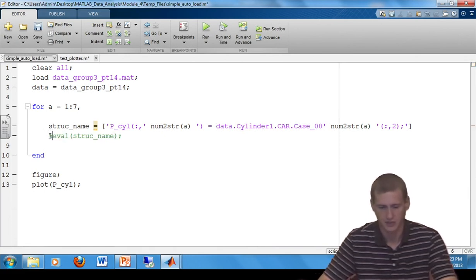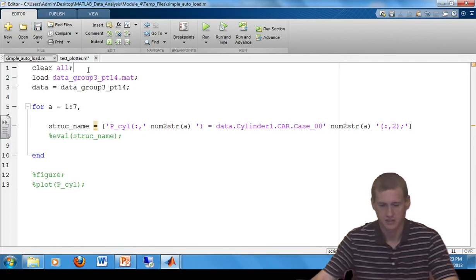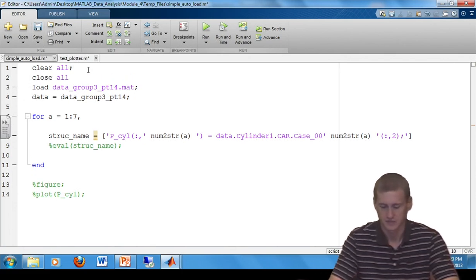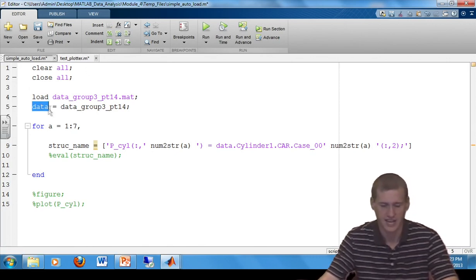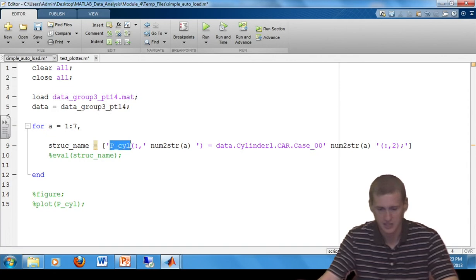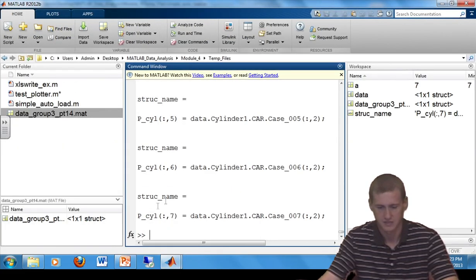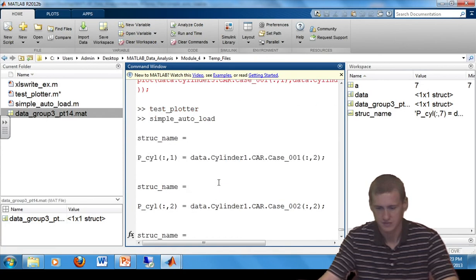I'm going to get rid of this. Here I'm just going to clear all, get rid of the plots, do a close all. I'm going to load my data, and for shorthand I'm calling data equal to the variable name that the structure exists in. And here all I'm doing is taking psil. It's easier to show it, I think, than to describe it. It's going to print out a bunch of file names.